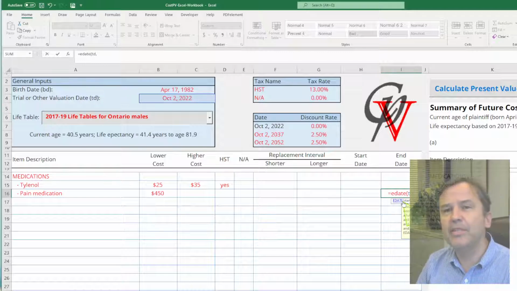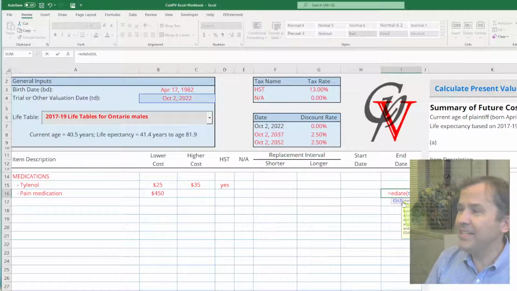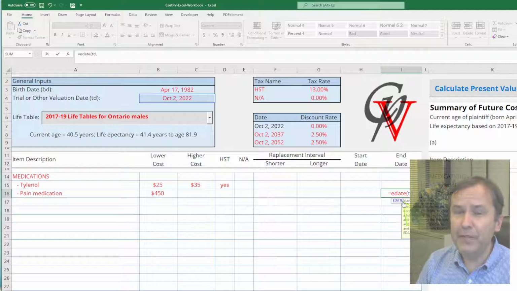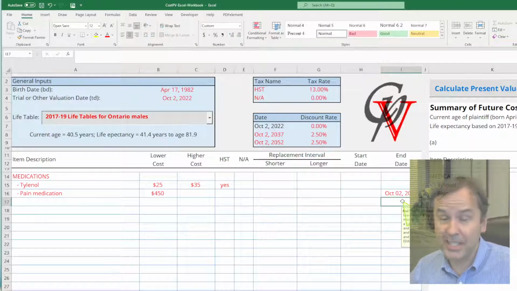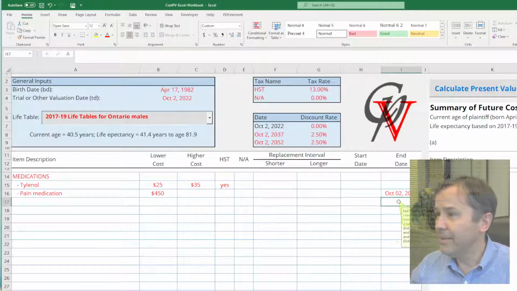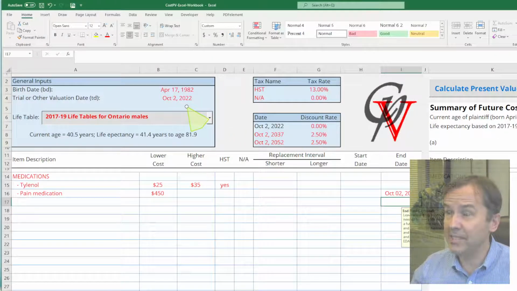And the second parameter is the number of months past, in this case, the trial date, that we want to have returned. So in this case, we're interested in a date that's 5 years past the trial date. So what I would do is I would type in 5 times 12, meaning that we're going to have 60 months. And sure enough, the date that it returns is October 2nd, 2027, and that's 5 years past the trial date.